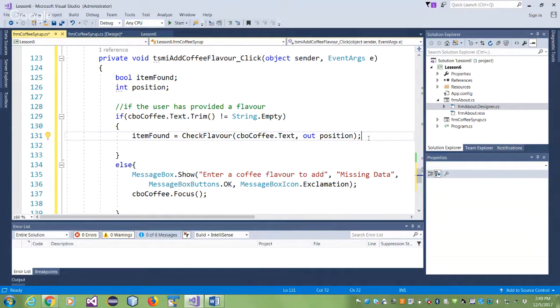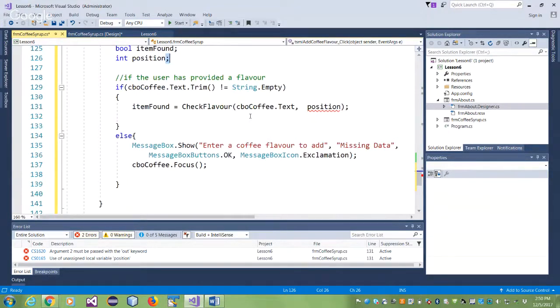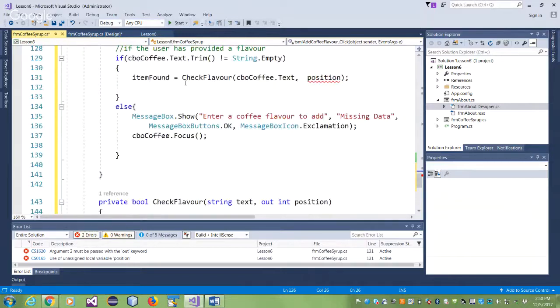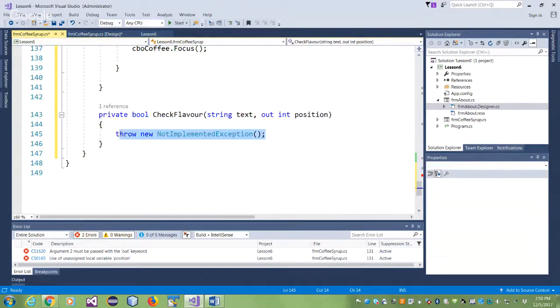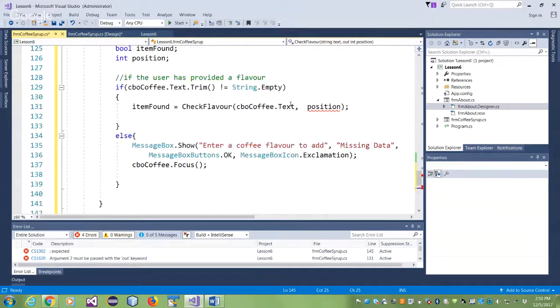In C#, what you can do is you can make values go by value or by reference. So in my method, what am I saying? I'll pass the text. Right now, since text is a string, it is an object, it automatically passes by reference. And if I don't put out in front of it, position is being passed by value. So position value will go, which is garbage. It's garbage here, but whatever goes, goes. And if I do something to position here, I give it a new value. I say position is equal to 5 for whatever reason. That is not reflected back. When I come back, my position is still garbage.